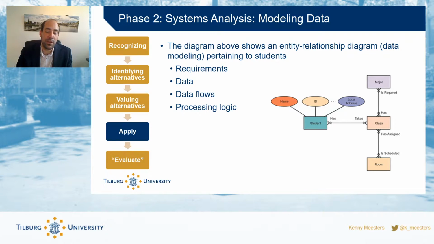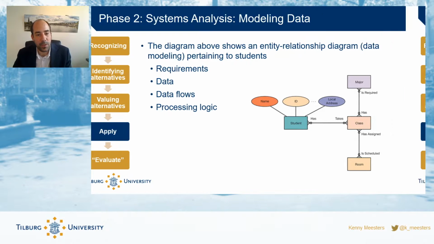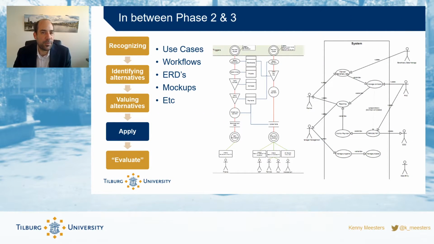Another way you could look at modeling would be to model or describe or design how the data is flowing through the application. So who changes what, how that data is being processed. But there's a lot of different ways that you can model things. So now we talked about modeling the data, but you can also model how the users will interact with the system, what we call use cases, system interaction diagrams. You can design workflows. You can even design what the interface would look like in a mock-up.